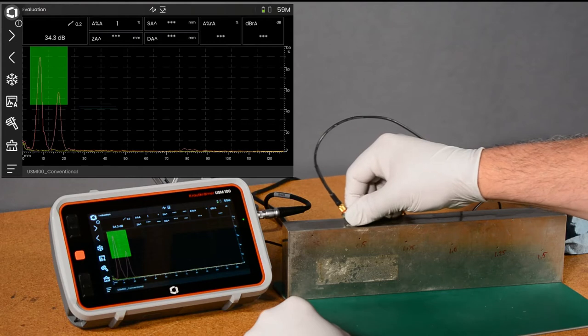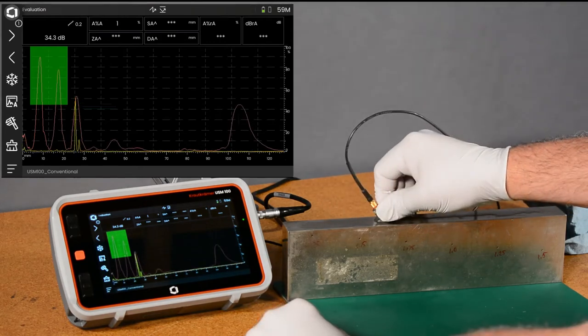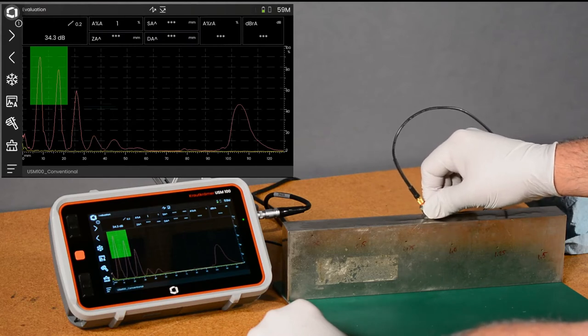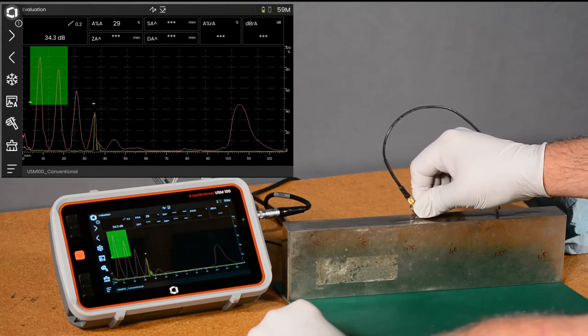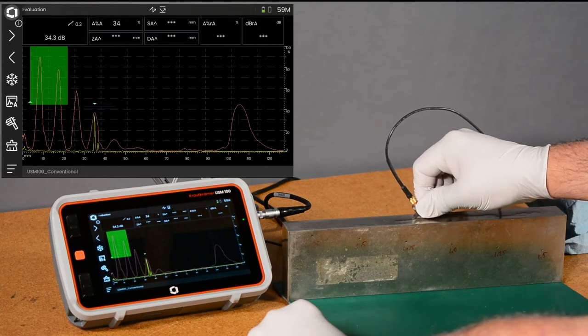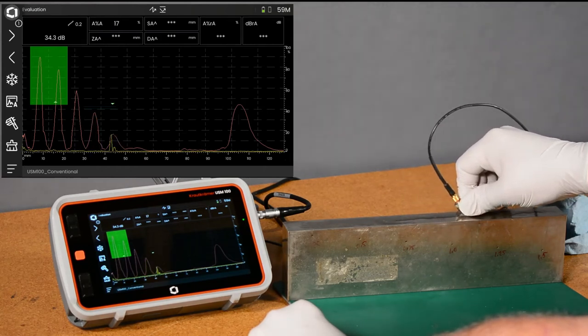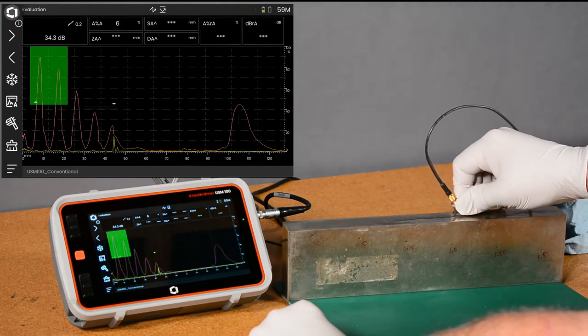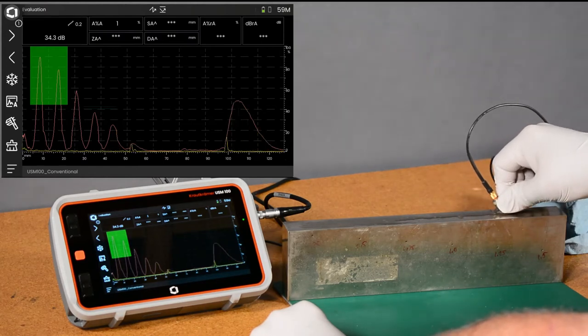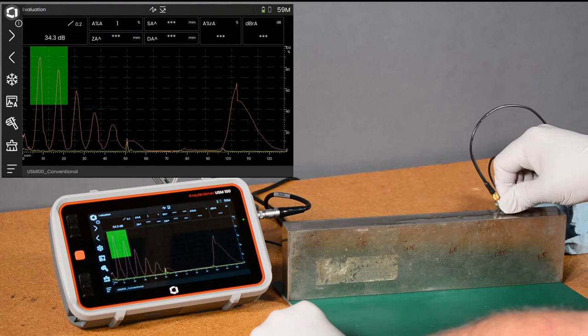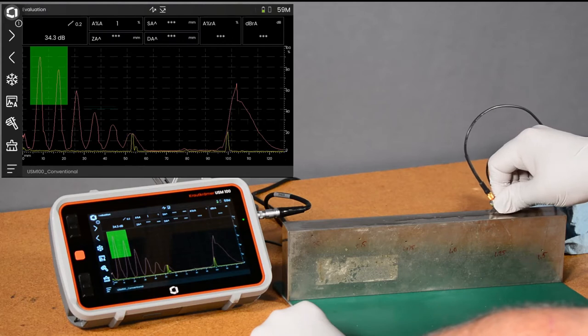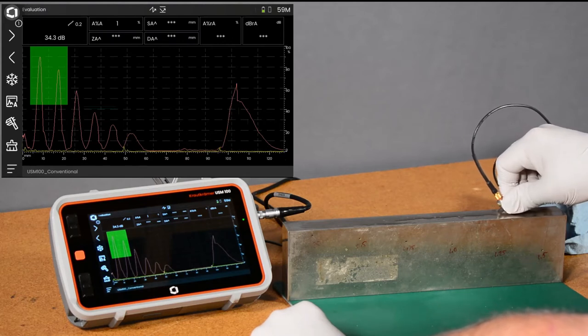And then I can run right across my series of holes. As I peak up on each one of these holes, you see the envelope just keeps showing me the peak amplitude I get at each spot. So it helps me get accurately peaked up on each one of these. In some of our previous instruments, we would have had to find each one of these holes, peak up, reach back to the instrument, and hit the calibrate button. But here I'm able to simply focus on moving my probe and getting each one of my peaks recorded.